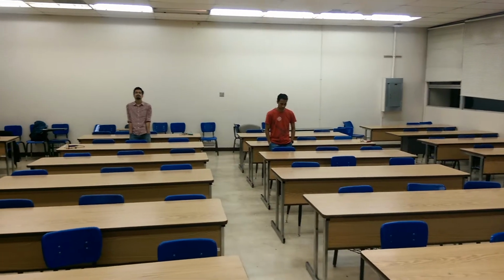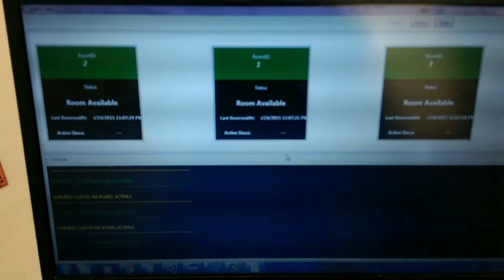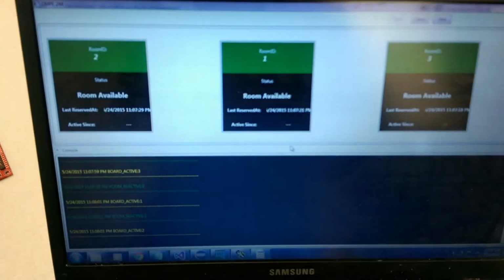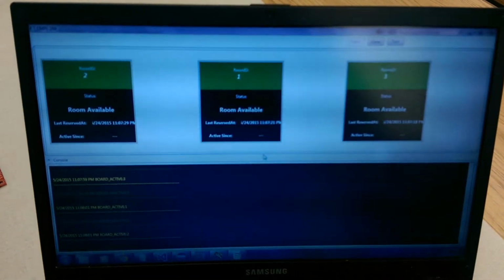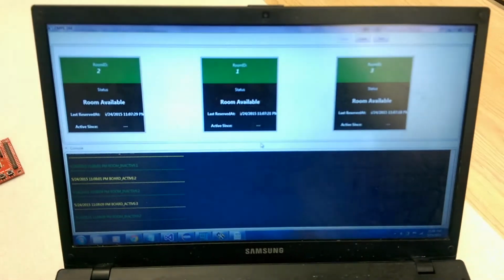Now let's ask my friends to be still, and let's see if the motion detector goes inactive and whether we can see that there is no detection around the room. Yes, the rooms have been updated with the new positions. That is, rooms 1, 2, and 3 are all available and can be occupied at any time. This was the case of whether movement is detected or not in the meeting rooms.